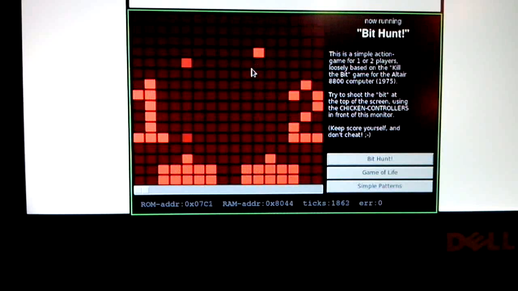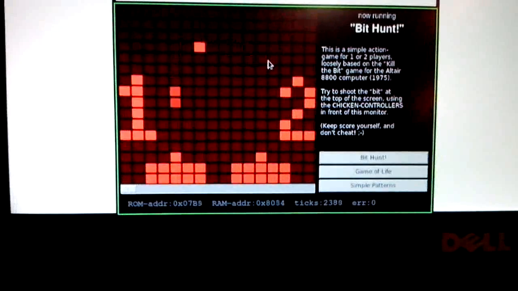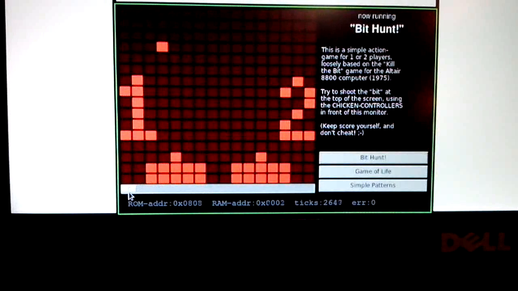Now nobody's pressing a fire button. So what you see now is all these artifacts above the turret and left and right of that bit. If we move it slower, you can see what's going on. Right now it is reading all the bits in display memory to see if there is a bullet. If there is a bullet, it is advanced towards the top. Eventually it will scan this horizontal line to see where the bit is, and it's doing that right now. Now it sees that the bit was 1, so it moves it one position to the right. So that's how it goes.